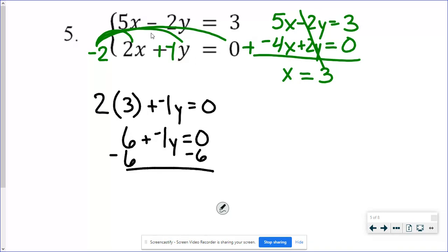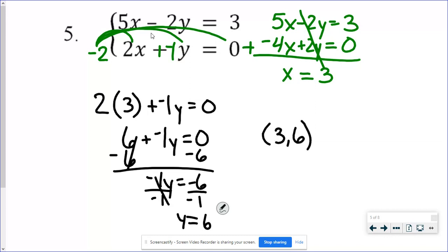So we subtract. Oh, and I just lost my connection there, but I'm going to divide by negative 1. See if it'll come back quickly, I hope. When we divide by negative 1, we're going to get that y is positive 6. Come on, smart board. Be smart for me. There we go. So if I divide by negative 1, the y is going to be 6. So my ordered pair would be 3, 6. I know I haven't done a good job of checking these, but I promise every one of them you could check.